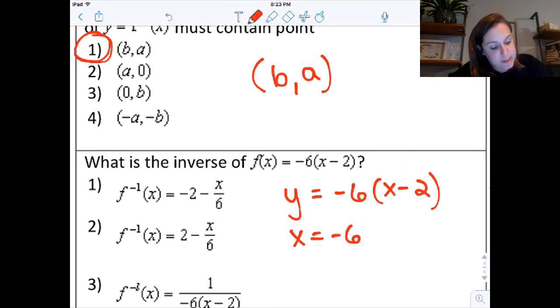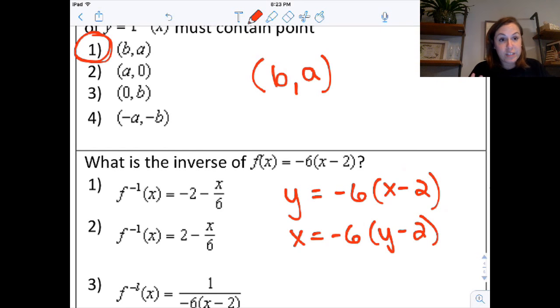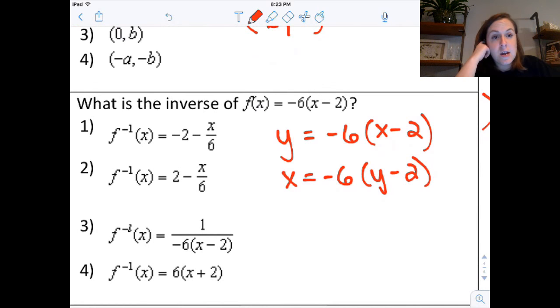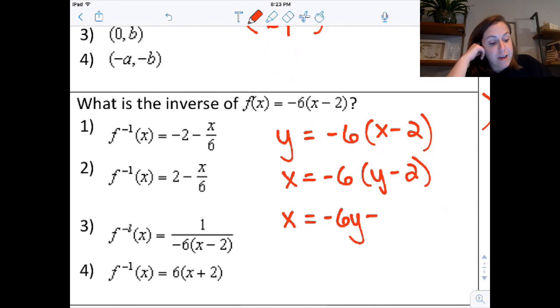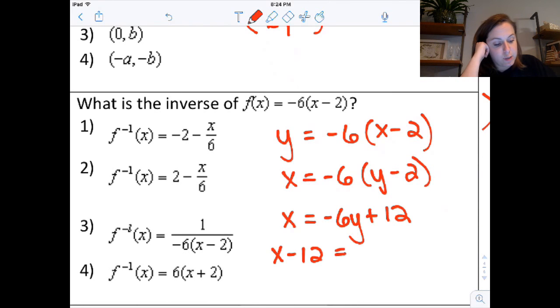And there's a bunch of different ways to do this. You can divide by -6 first. You can multiply, all sorts of different things. What most of my students would think to do here is probably distribute out the -6. So I'm going to do that first just because that's what I've seen you guys do in class. So I distributed out my -6. I'm going to subtract the 12 over, and then I'm going to divide. So divide each part by -6, not just one part, right?